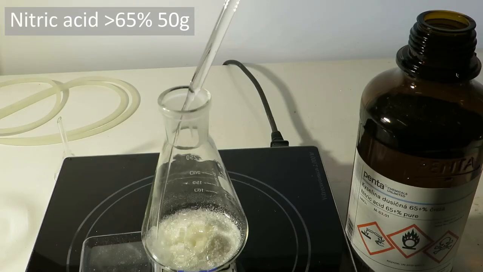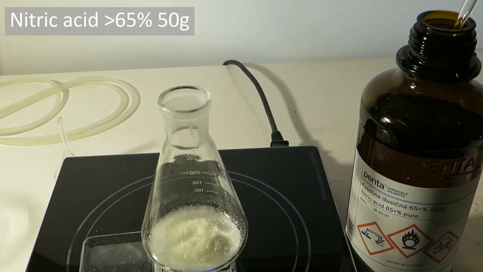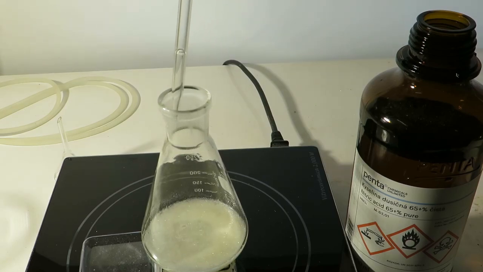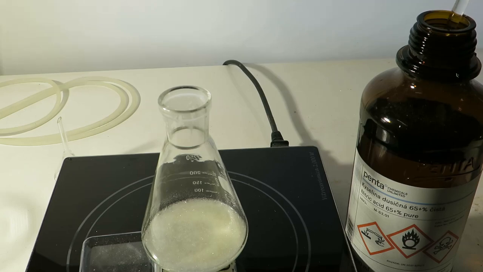To this benzoin I will add 50 grams of about 65% nitric acid. This is a little bit overkill, but the quality of product that I've got was quite good. This could have been also due to the fact that I used a scrubber and quite prolonged heating period, so who knows.